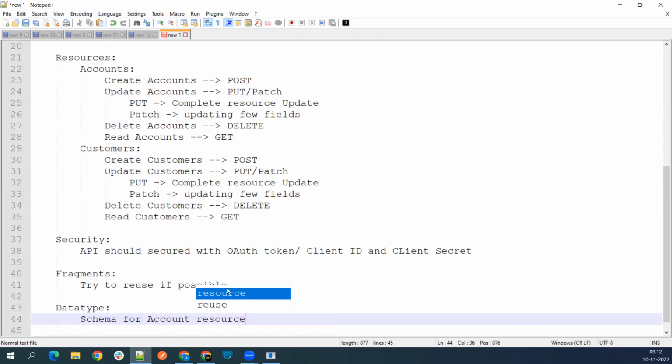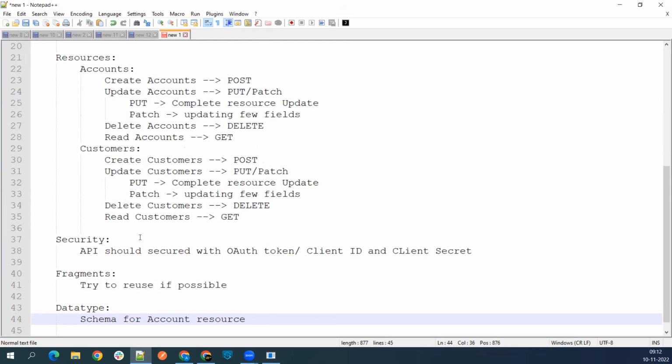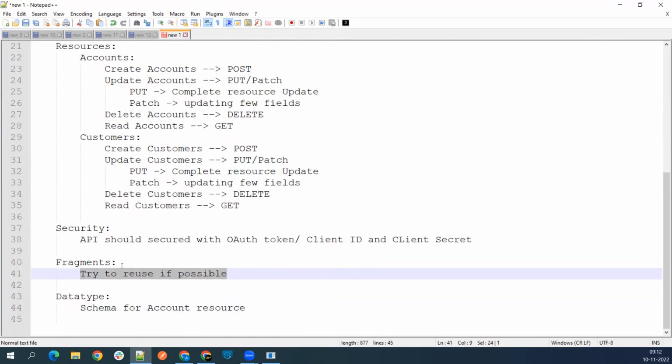Similarly, you'll create one for customer also. Now, whichever API you implement, the data type or the structure of account will be the same for all the APIs, correct? In a bank, if we are talking about the SBI bank, account will have a similar kind of structure for all the APIs. Now, can I put this account data type at some centralized location and start referring from there? That is called creating fragments and reusing them.